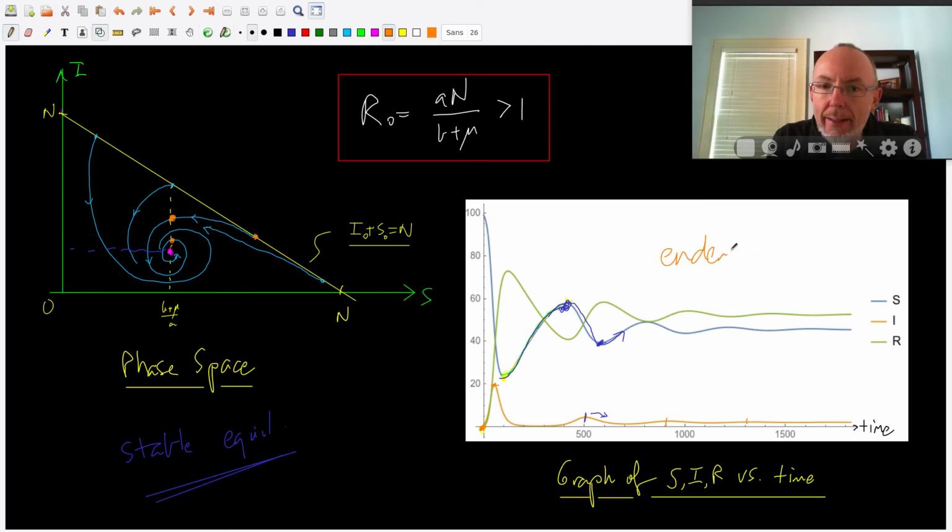This is an endemic disease, and you can see the disease hangs around in the population because of the long-term level at which I is at, and you can see it here. Here's our, let's call it I sub infinity. That long-term value is not zero. So over time, you've always got a certain percentage of the population who have the infection. And every now and then, a small epidemic pops up, and you can see that here, although the strength of them dies off over time. That's what our model's predicting.